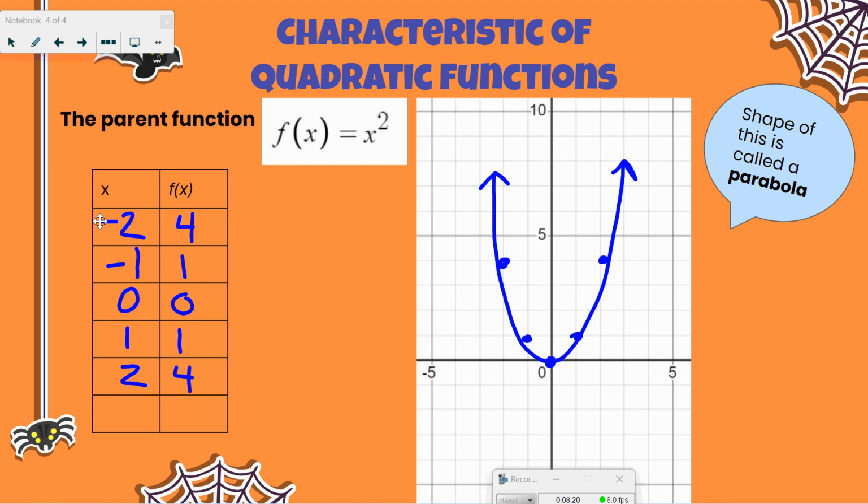What other characteristics are you noticing? No right or wrong answers, it's just what you see, what you notice. Okay, good. So Liam's describing the domain from -infinity to infinity. Think about what a quadratic does. Can I input anything into a quadratic? Yeah, that's what we were just talking about. Domain, inputs. I can input anything, but can I get everything back out? No. So think about the connection between the domain and the range.